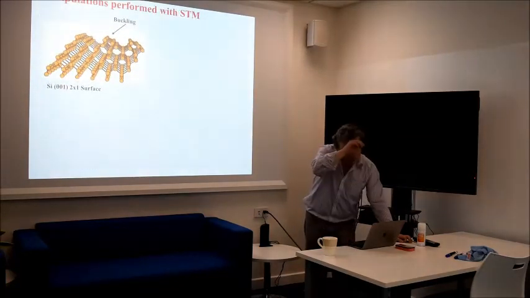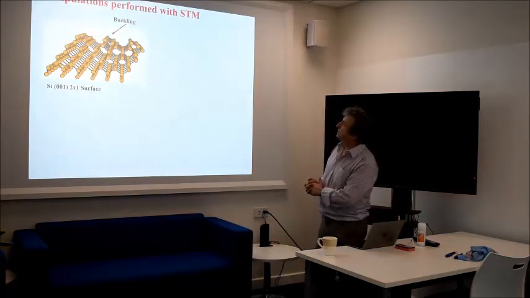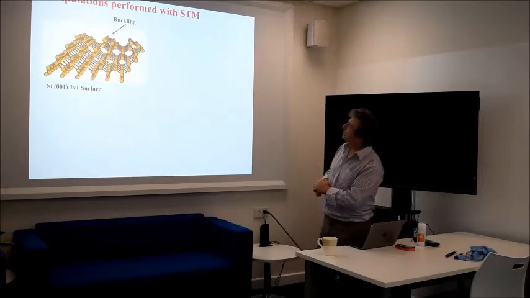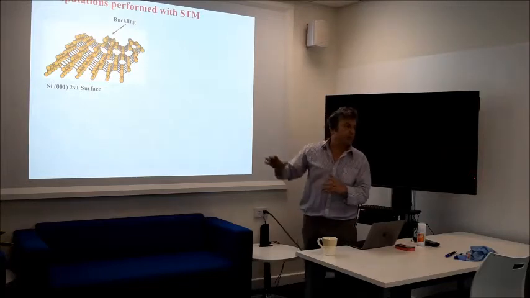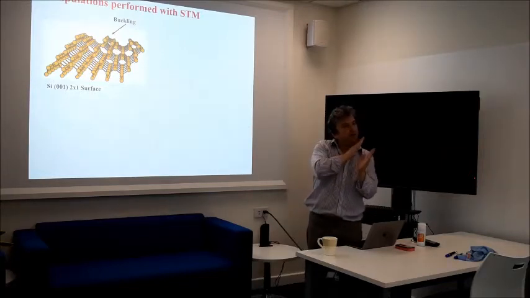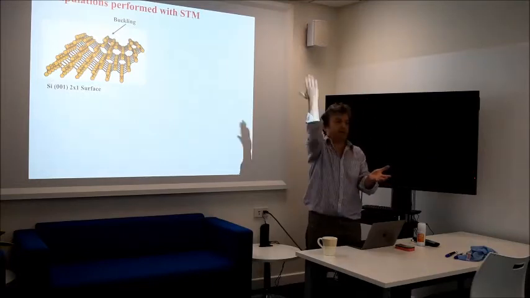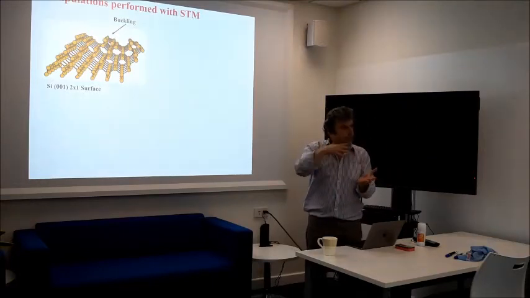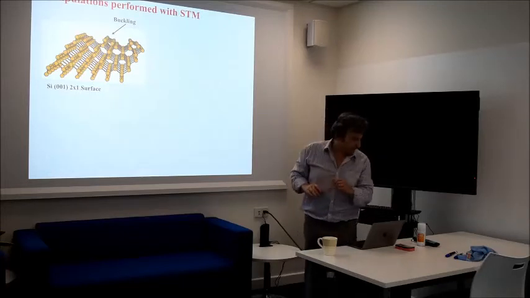All right, so I'll show you now some real things which we did with experiments in Nottingham. So this is a side view of the so-called silicon 001 surface. The indices 001 mean a way in which you cut the surface. The crystal is three-dimensional. You can cut it that way, that way, that way. So there's a way to indicate which way you cut, yeah? So this is a very specific way you cut.